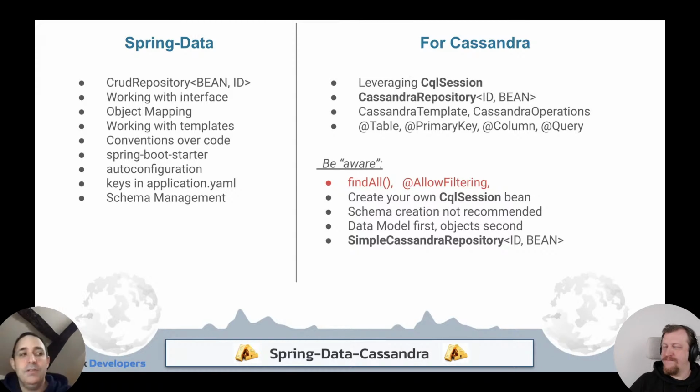So you should train the developers before, instead of forbidding, what should be done. You should provide them a sample: here is a good sample, instead of doing that through code. Also in the CI/CD, you can have some rules to see if allow filtering and find all are not in use. Okay, so I would probably just train people instead of trying to deny such things at runtime.